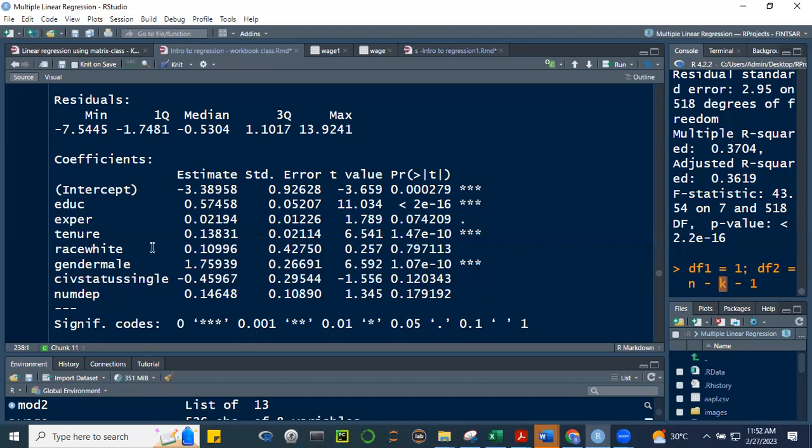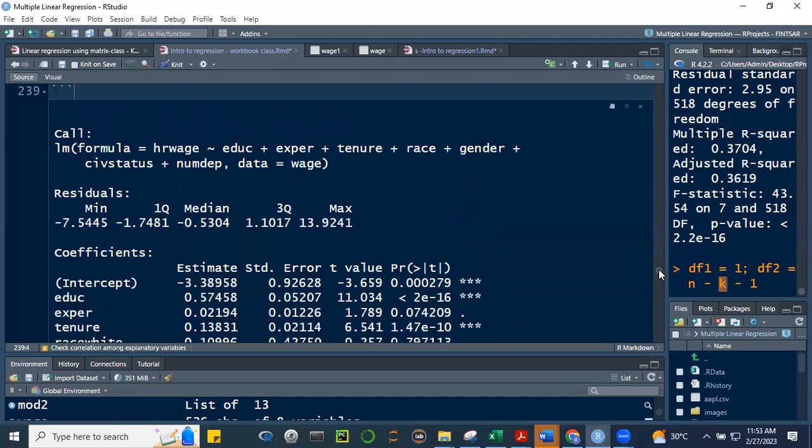Ceteris paribus is always included, because when we look at the marginal effect of one predictor, one parameter, this is just the effect of this parameter, assuming the others remain constant. So that's important. Okay, let's take a look at race white, and this is significant. Now let's look at gender male. What does this mean? Gender male is a factor, right?